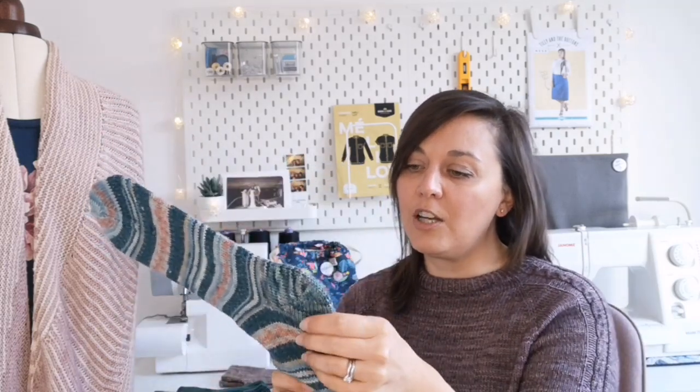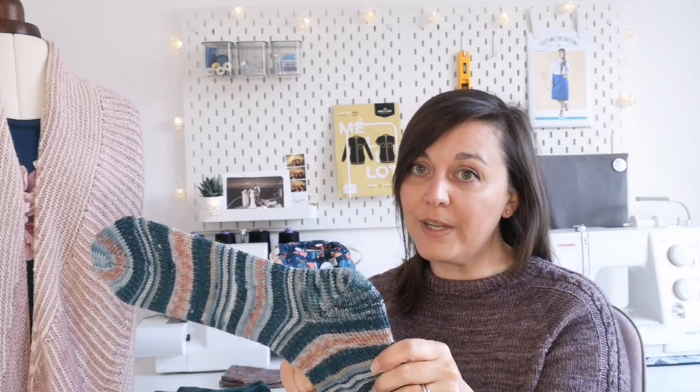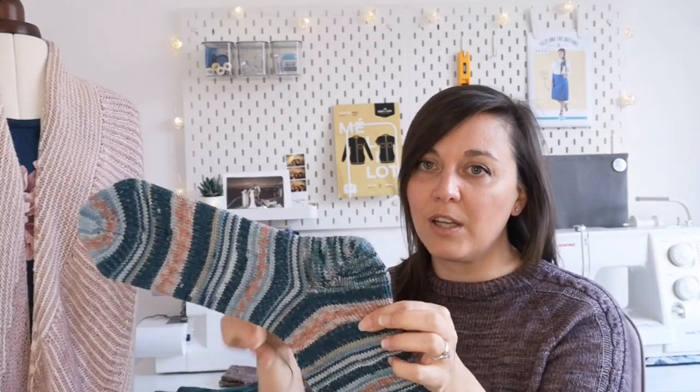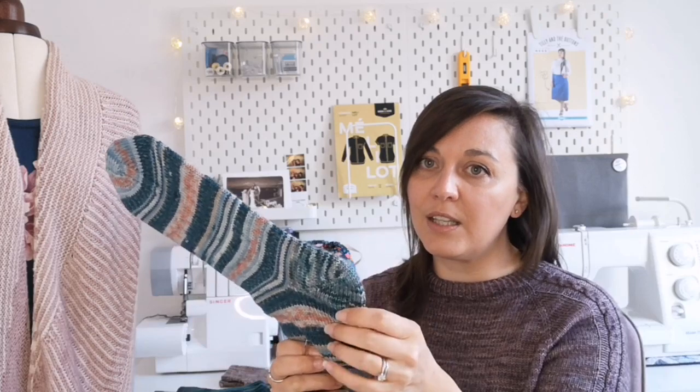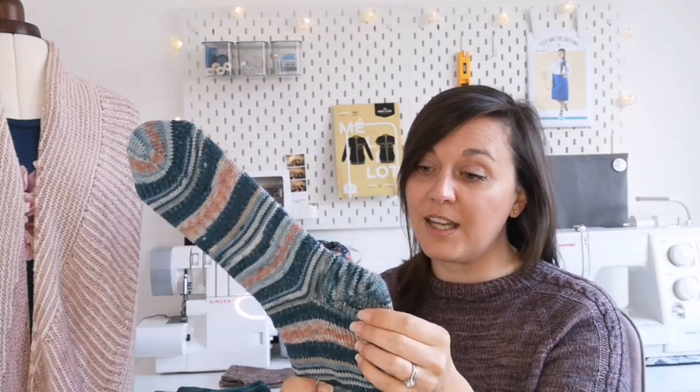So I chose Fish Lips Kiss Heel because they do actually give quite a good fit. It's a $1 pattern on Ravelry. You get loads of information, as well as really good photographed step-by-step instructions, so it is quite easy to get the hang of it. By the time I was on my second pair of socks, on my second heel, I was a whiz. But you do need a separate needle because you need to put your front stitches on hold. So I did dig out the DPNs for that.